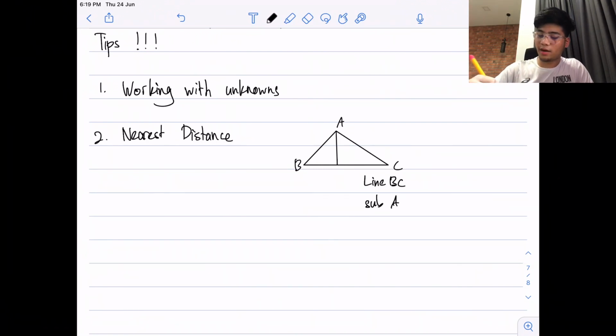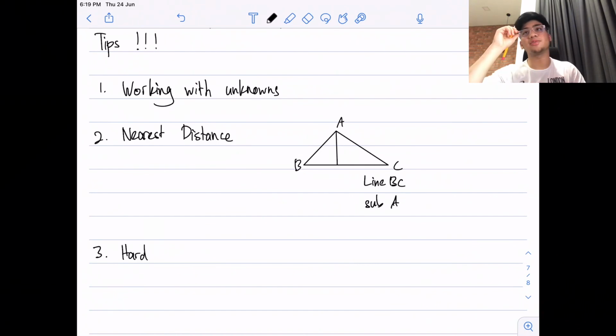But other than that, I think my last tip would probably just be relax. Honestly, this chapter is hard. I can't lie. I struggled with this chapter when I was in Form 4 too. But alhamdulillah, you get better over time. So just keep practicing. It's a very formula heavy topic. So when you get used to using them, it gets much easier. So don't worry about it.